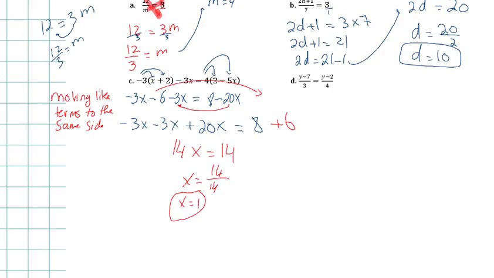I don't know how we're supposed to know to divide by 14. Because what's happening between the 14 and the x? Multiply. So what's the opposite of that? Dividing. Exactly. You always want the letter by itself with nothing with it. It has to be by itself. Okay? So you need to get rid of everything else.